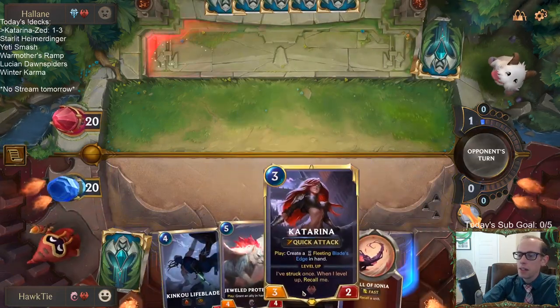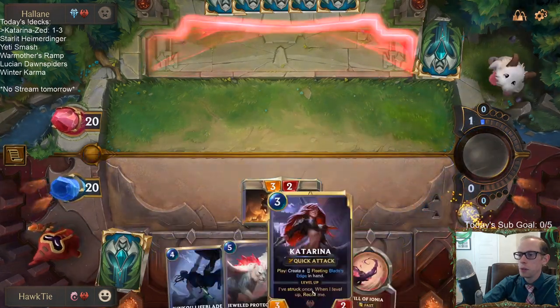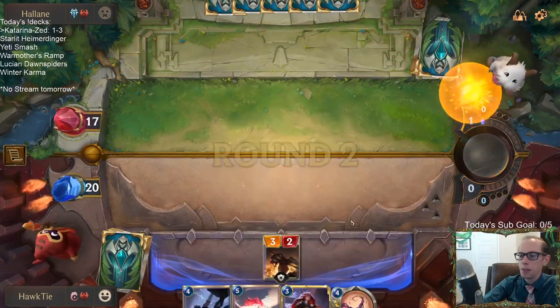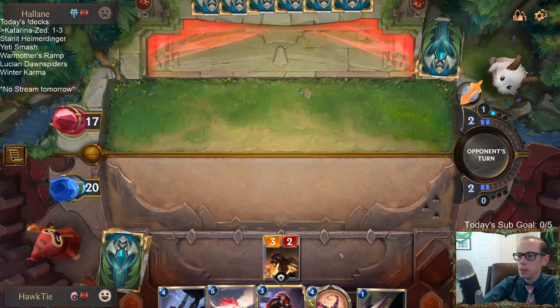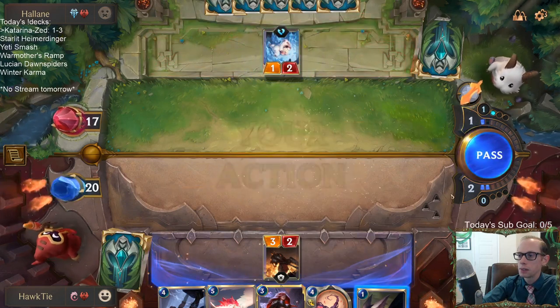Because Katarina doesn't really help you progress your battlefield, right? You have to bounce Katarina back to your hand, so that's not really what I need in my 3 drop right now. So I'm keeping this really great late game, but we need some other cheaper stuff.